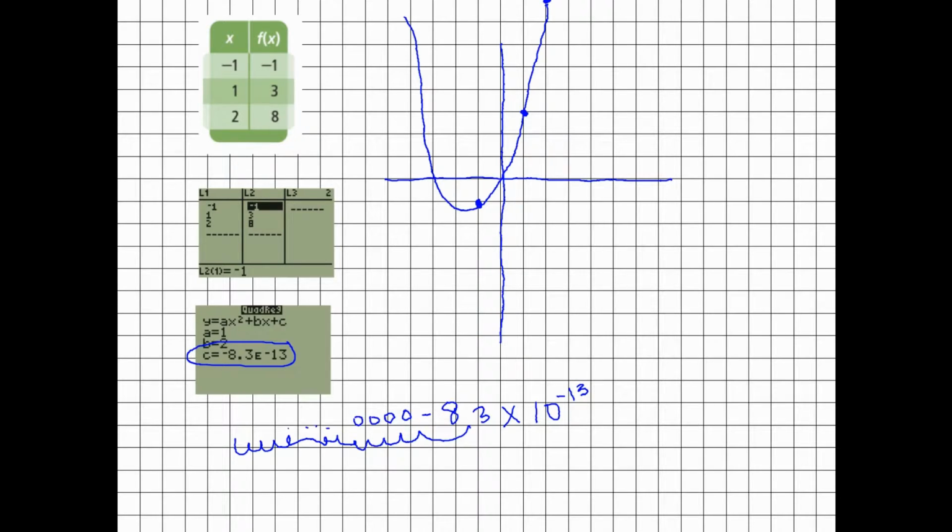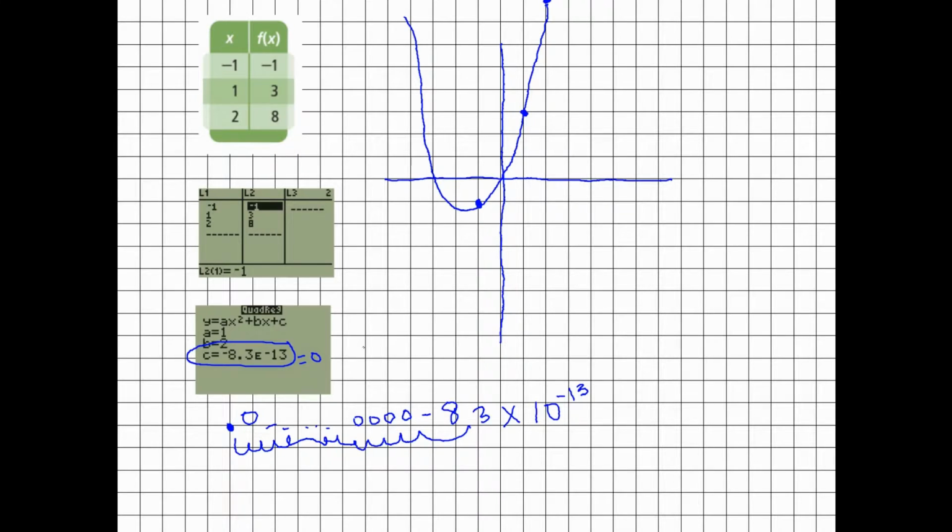So I got all those zeros, and then I have my decimal point over here, 0. So if I'm looking here, I have a really, really small number. And so the calculator is actually struggling to tell you that C is actually equal to 0. We'll just round it off to equal to 0.